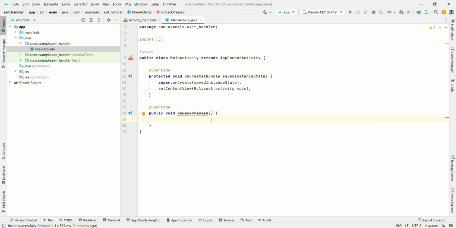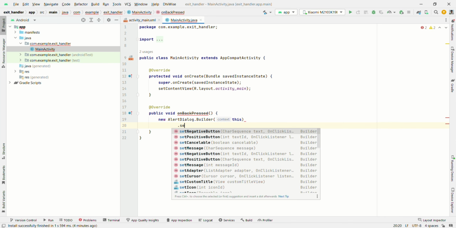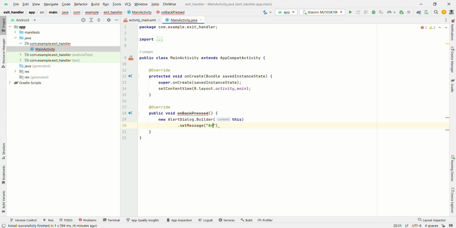So we will call new AlertDialog, and we will set message as, are you sure you want to exit, with a question mark.